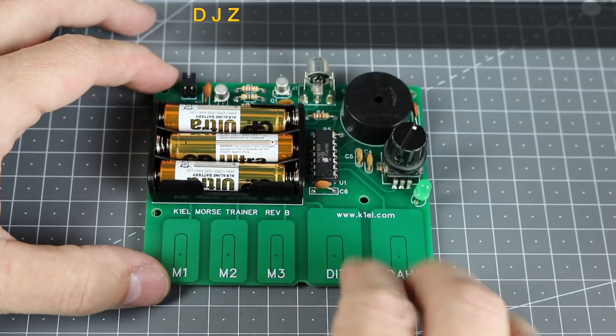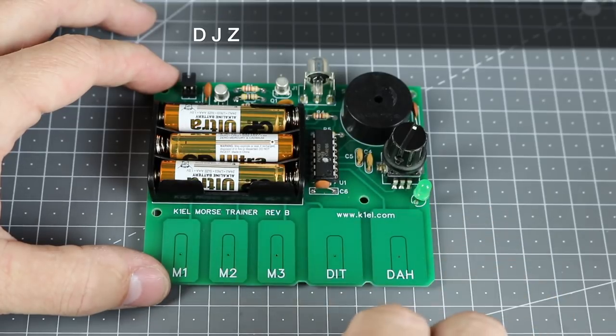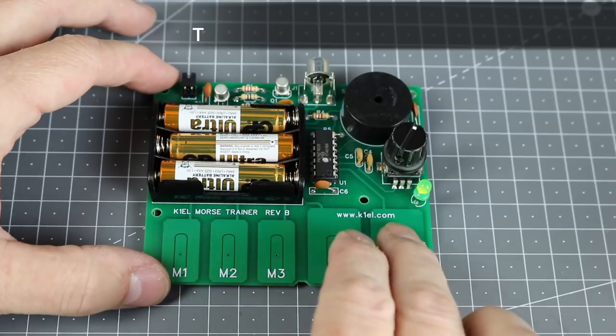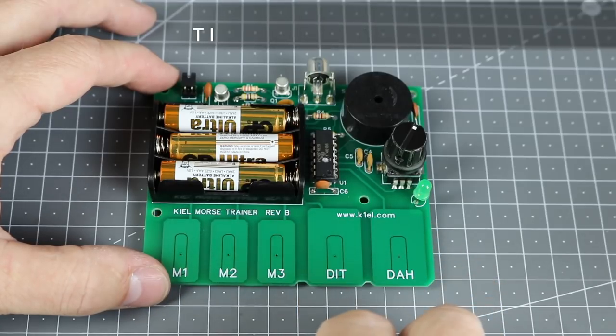In this mode, the MTB sends a character and you have to send it back. It then repeats the first character and adds another. You respond with both the first and second. It keeps building up the characters until you complete a block of 5. If you make a mistake, it sends an X and starts sending a new 5 character block.